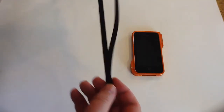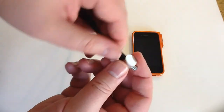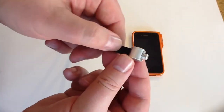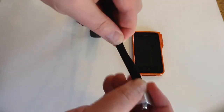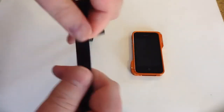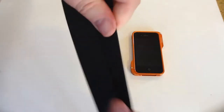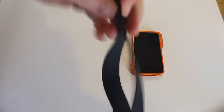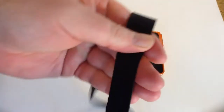Now this is kind of a rubberish sort of material here. You can see it's got a nice little thing that will screw onto the tripod. It's got a rubberish, elastic quality — so if one of your kids pulls on your iPhone while it's around your neck, it's not going to break. It feels very sturdy, and I'm giving it a bit of a pull here. It's got some really good elasticity to it.